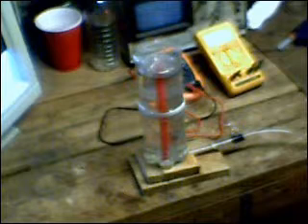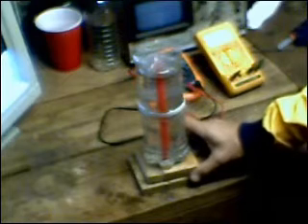One of the things that I've been working on is refining my gas measuring device. This is a little bit of a hybrid from the one that Sid Young put together, and it has a smaller base than the last one I did with the 2-liter bottle. In fact, I still have that one here — I'll bring that out and show you.